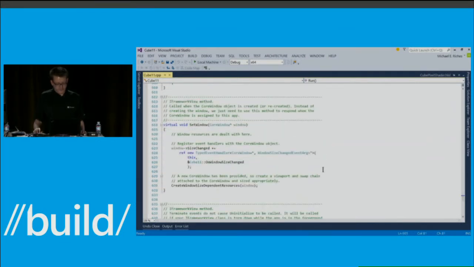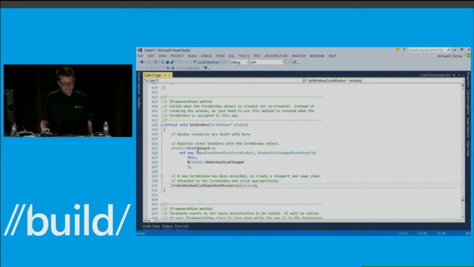And as Matt mentioned, we need to be prepared to live within a window that can be resized at any time, or even get a new window provided to us. In this case, we have a SetWindow function that registers for the SizeChanged function also.